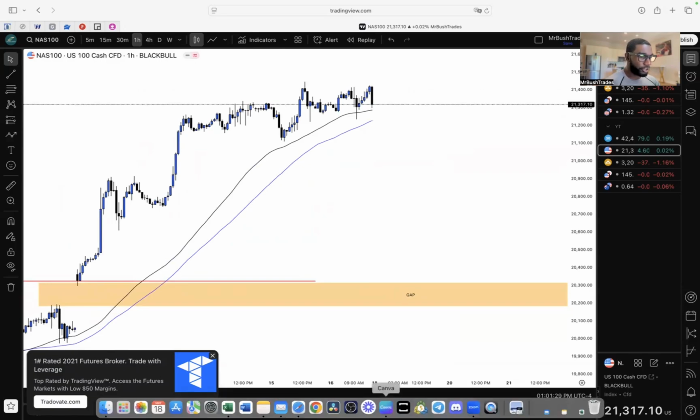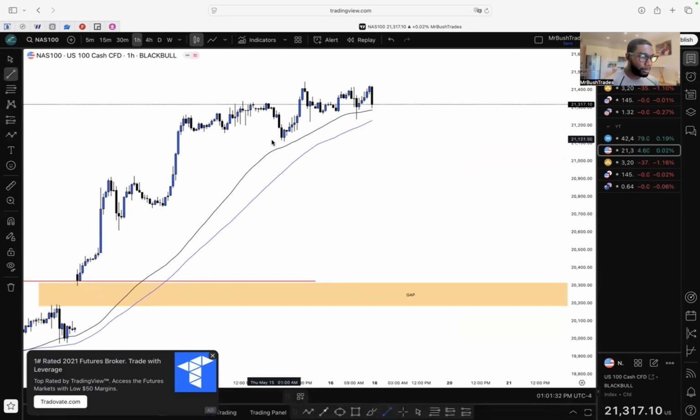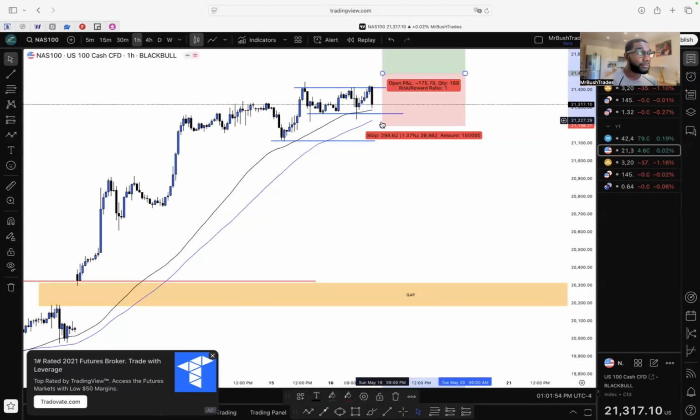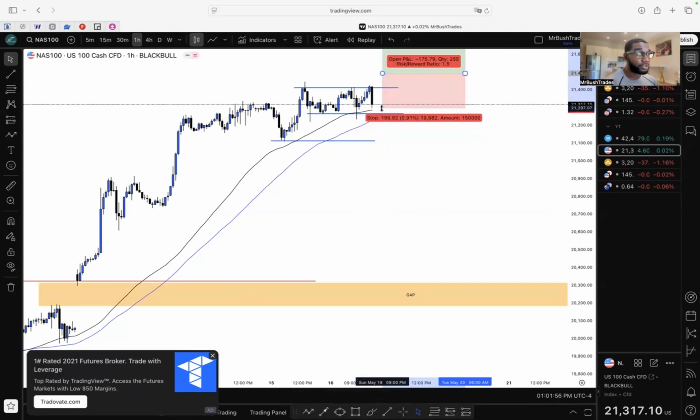See some kind of structure here, right? Where you can mark off a support here, you can mark off a resistance here, and price is really just, I think, consolidating, because yeah, this is just consolidation. If you want to just mark off the low of this one, price is in indecision right now. So you have two scenarios where you can wait for price to break out of here, to see if it wants to continue to push.